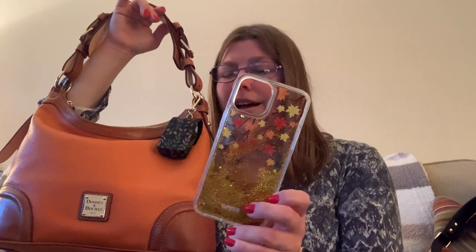And I just have to say, this is stunning with this bag too. Absolutely beautiful. So by October phone case, my Halloween phone case. I won't use this for the entire month of December. This is actually going to be my Thanksgiving phone case. I might. I don't know, we'll see. I have to decide. All right, so let's put this one back on.